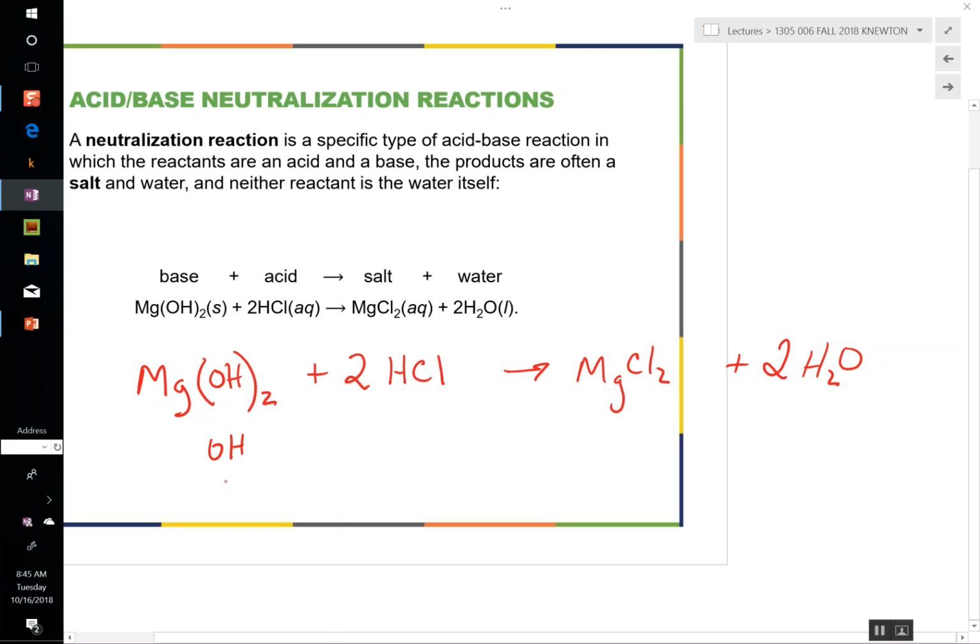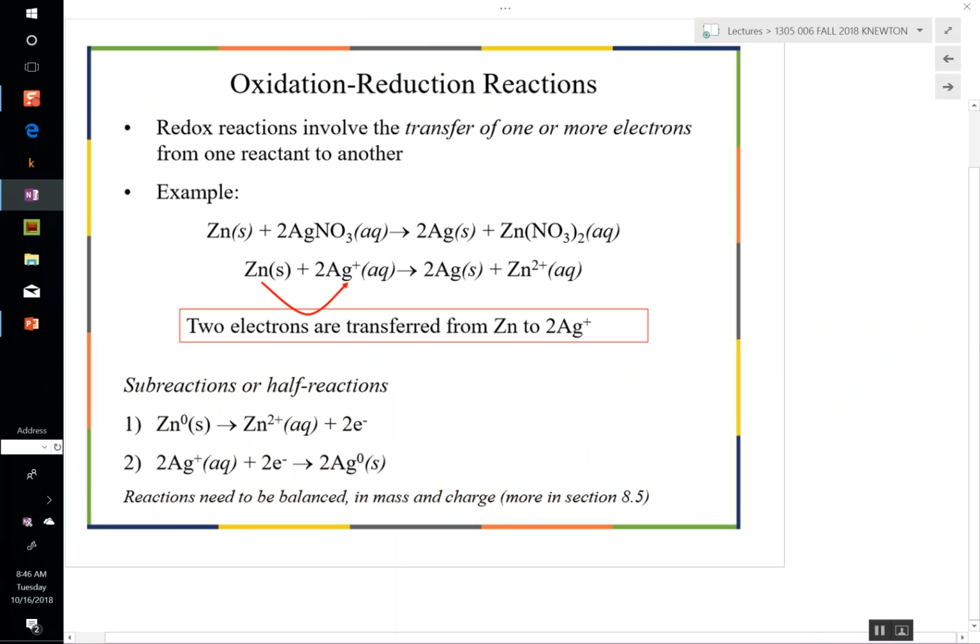Because you're going to have an OH and an OH, an H plus, an H plus. These are minuses. So each one of those is going to produce a water molecule. We're going to get 2 water molecules out of it. And it's balanced. We won't dwell any more on the balancing. You'll have activity. I'll give you a whole bunch of chemical equations and say balance these, work on these as a worksheet. Oxidation reduction. So let's jump over into the next category.